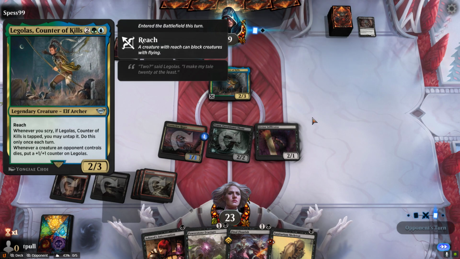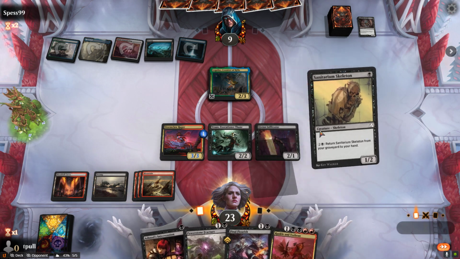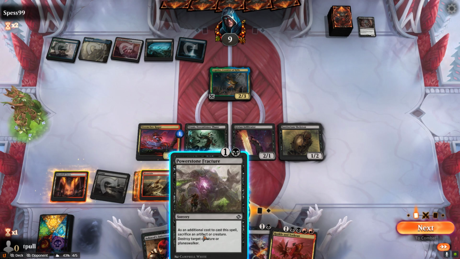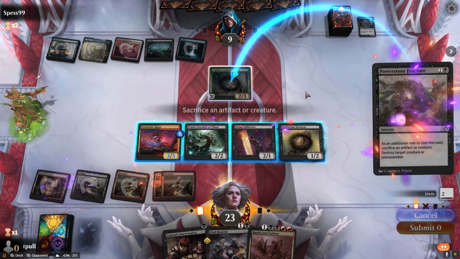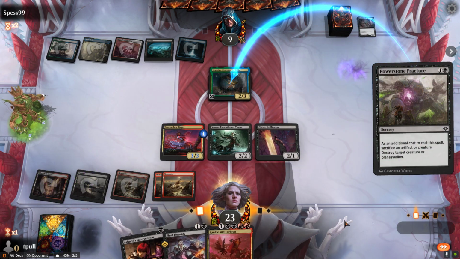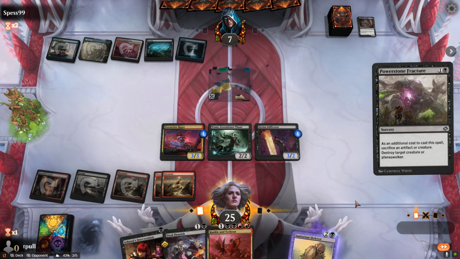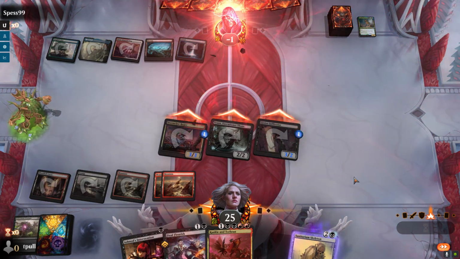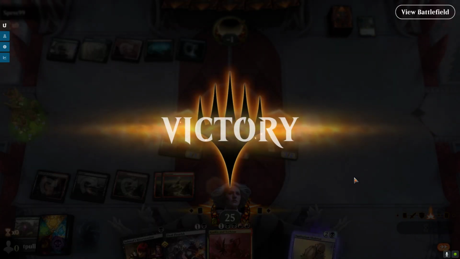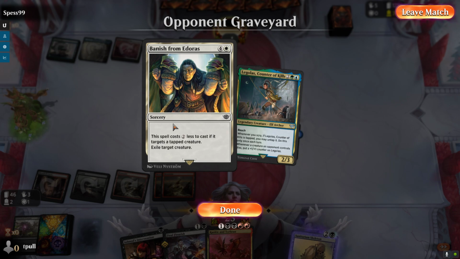Legolas! Okay, so we bring down skeleton. We do Power Stone Fracture. Target Legolas. Sacrifice the skeleton. Trigger. And that is game. So there's kind of the ideal way for the deck to work. When your opponent is only able to get rid of one of your creatures and put down one of their creatures, then you can win.